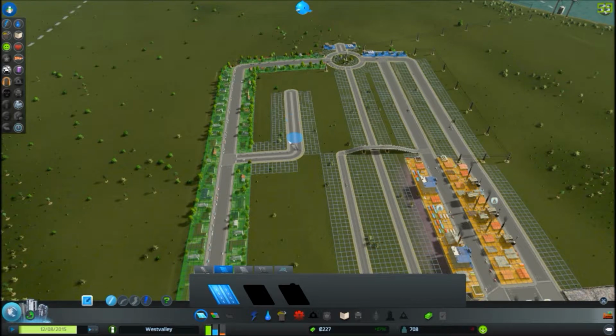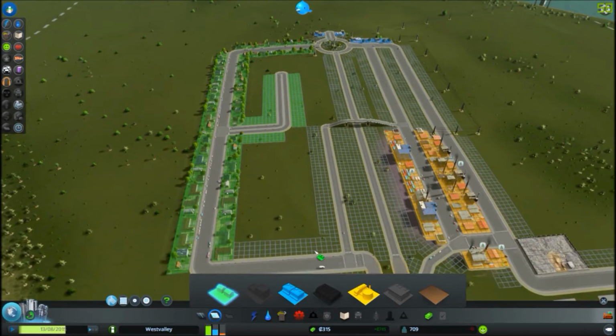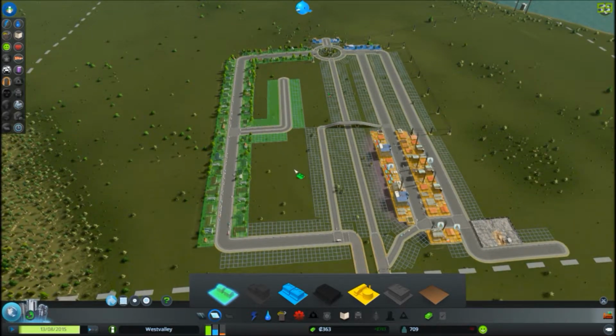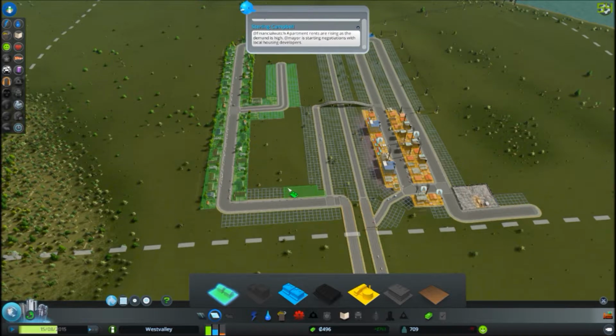And then I can zone this all residential. No need to worry about pollution in this area. We'll keep it all residential. I'm going to ban heavy traffic in this whole area. If it's not this industrial area or this out road, heavy traffic is going to be banned once I unlock that.